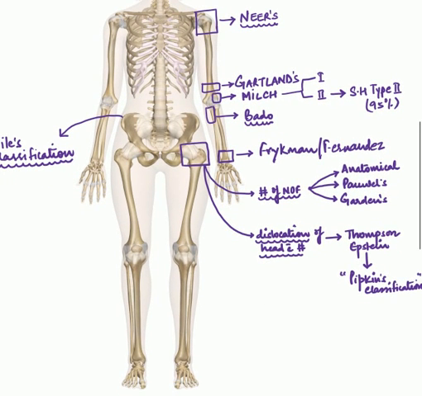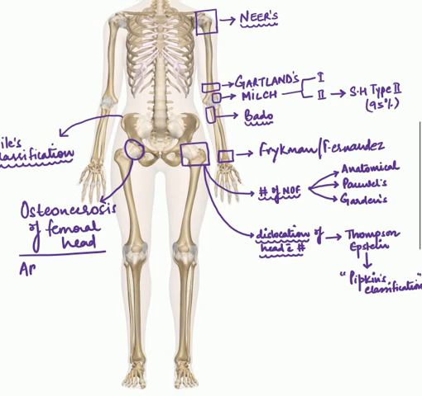Another important classification, if you have read something more in orthopedics, is about osteonecrosis here. Osteonecrosis of the femoral head is classified by Ficat and Arlet classification. The Ficat and Arlet classification basically considers the combination of the symptoms, radiological findings, the bone scan, the pathological findings, biopsy, all those things are considered here, right?